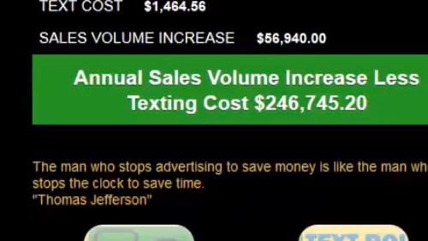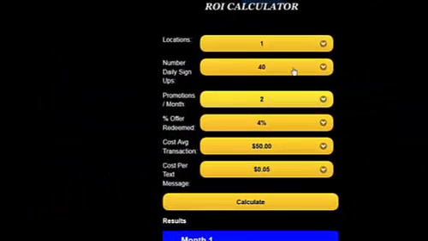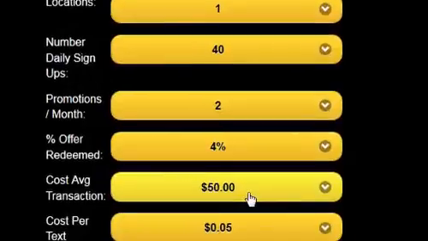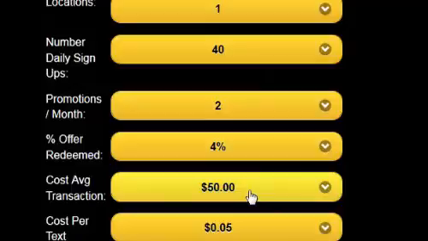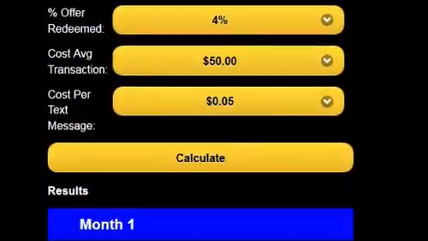So go to the next tab, click on the ROI calculator, and start playing with these numbers. If you start with a service, you can get one figure. If you go to used car sales, where your average transaction is going to be, let's just say it's only $100, what's going to happen if you multiply this 50 times 10, $500 gross profit? Well, you can't go up to 500, but you can imagine.